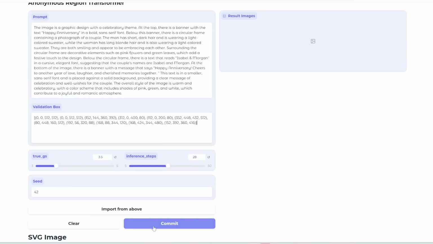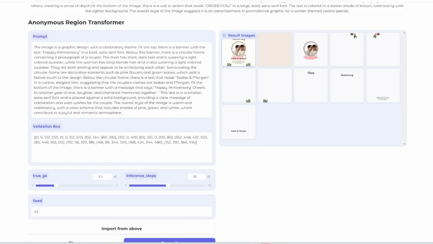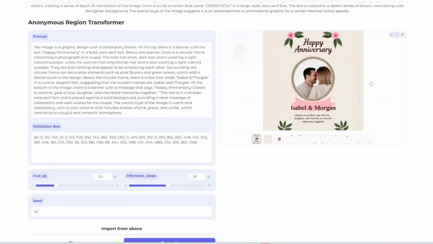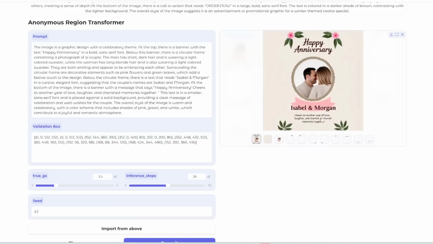And then when we press commit, this is basically the image generation stage. So it runs your prompt and the coordinates through this image generator to generate the final images with all the elements positioned at these coordinates. And afterwards, here's the resulting design. So here's the final image, but it actually consists of multiple elements. So here's the background, here's the image, here are some flowers at the top, some decorations here, and then the text plus the text over here. And if you add all of this together, here's your final image.